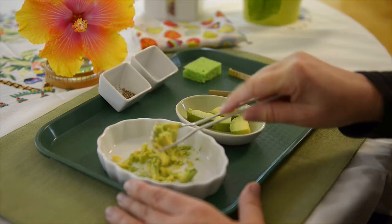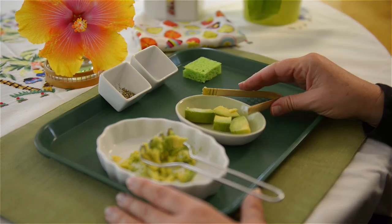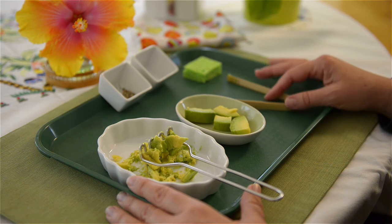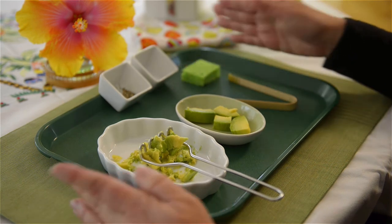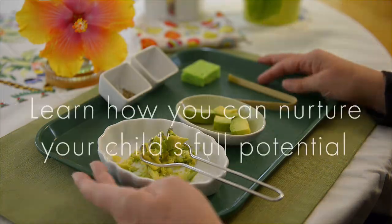And then they can add some more. This will be wonderful for a snack, or maybe preparing some guacamole for the family. This can be spread on toast, which is another activity I have shown. They will know how to clean up — they have the sponge and so forth. So again, this is a wonderful food preparation for about a two, two-and-a-half year old child.